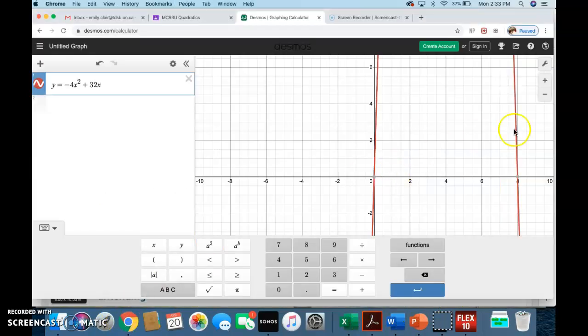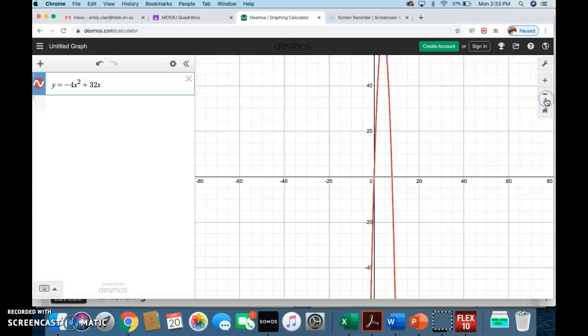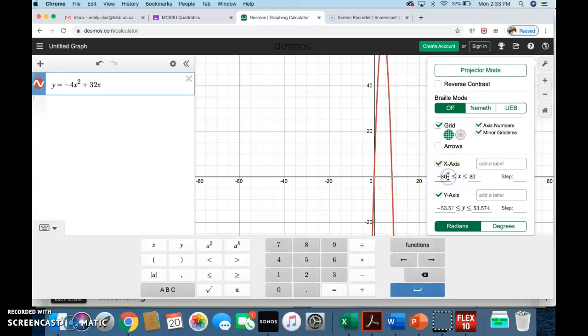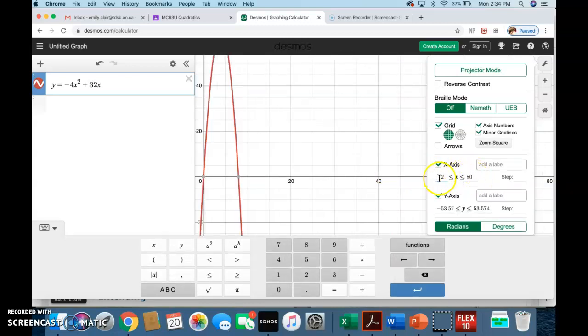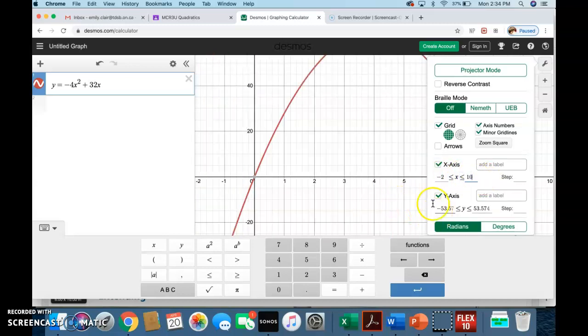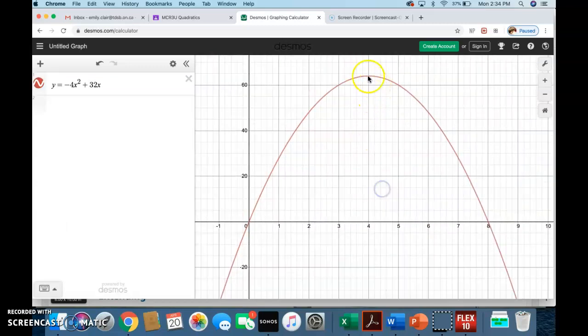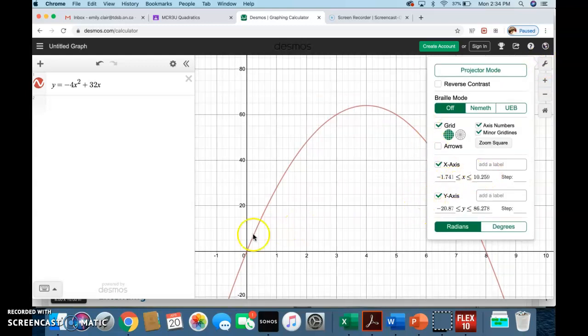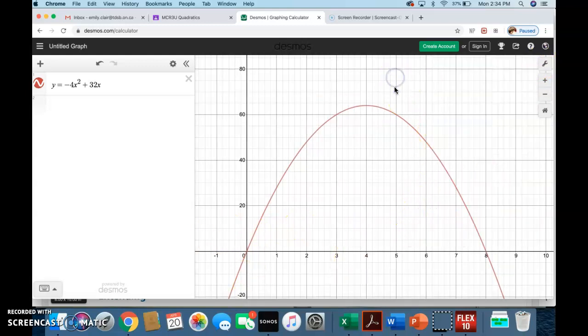Okay. And then we can just zoom out until we can see the parabola. And we can even set our axes so we can see, like, my x-axis. I only really need to go from like -2 to maybe 10. And then my y-axis, my vertex, oh, that looks pretty good. So you can click on this and then you can adjust what it's showing just so you get a better picture of the graph. Okay, so I've graphed my function. So that is part A done.